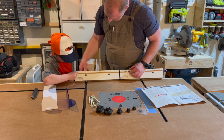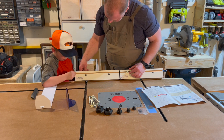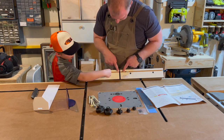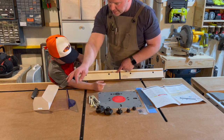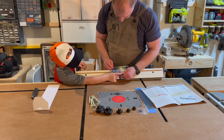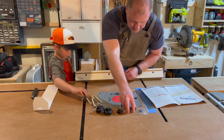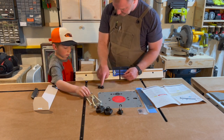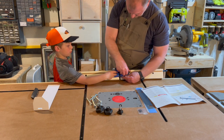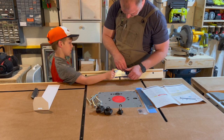Now, the bit safety guard is attached to the MDF fence face using the 2 1-inch T-bolts and the 2 1-inch round knobs. So they go into your slots, and as you can see, attaching the bit safety guard to that using those 2. And it's so easy that a child can do it.